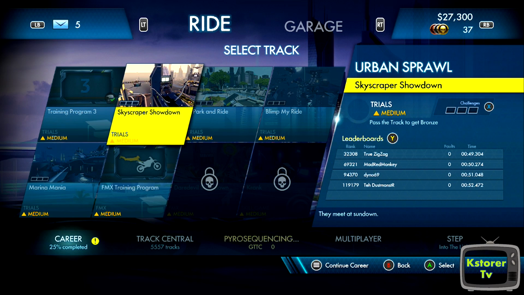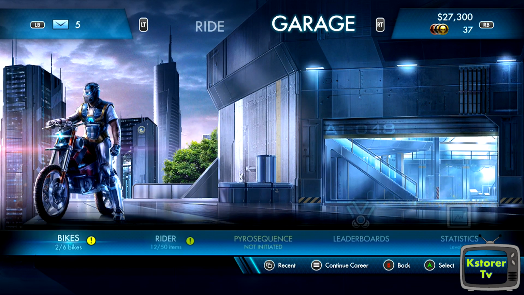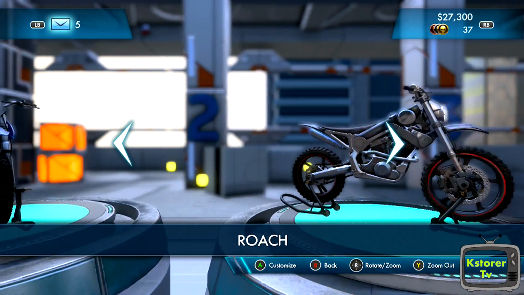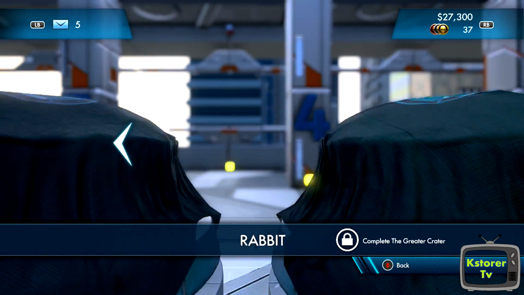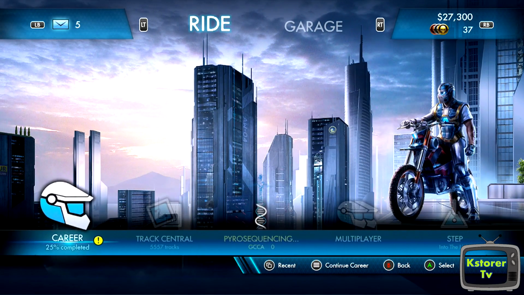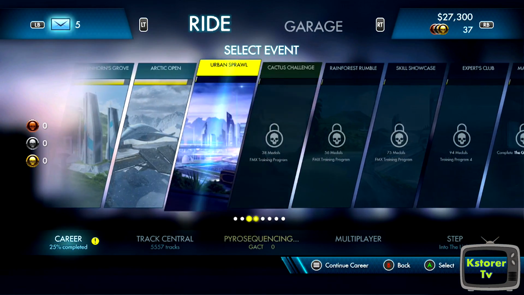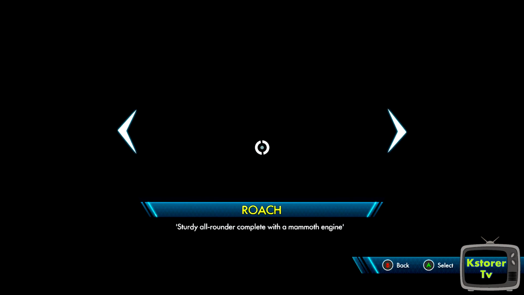Skyscraper Showdown. Can't believe I didn't get a bike or anything. I got something. Complete training program 4? What? FMX training. Oh, it's right there. We're gonna play through these real quick first.